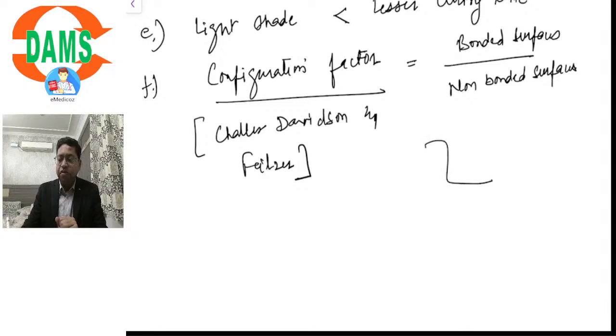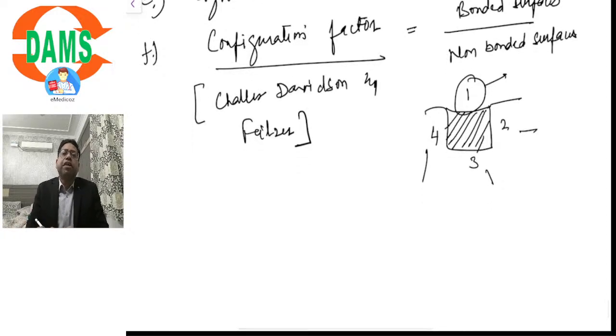Like if I talk about a restorative situation like this, here we place the composite. And if these are 1, 2, 3, and 4 surfaces, then this is a non-bonded surface, and these 3 are bonded surfaces where they are coming in contact with the tooth. And higher the configuration factor means greater the number of bonded surfaces, greater would be the polymerization stress on the composite. A composite that is coming in contact with the tooth structure more has a greater configuration factor. It would shrink more and try to pull away from the tooth structure.